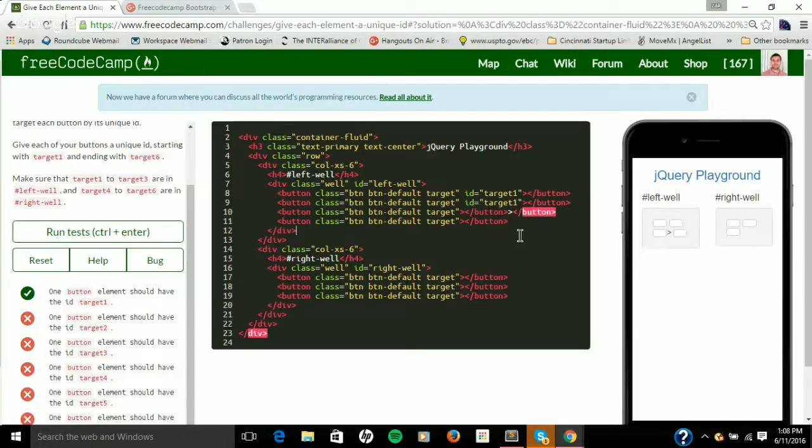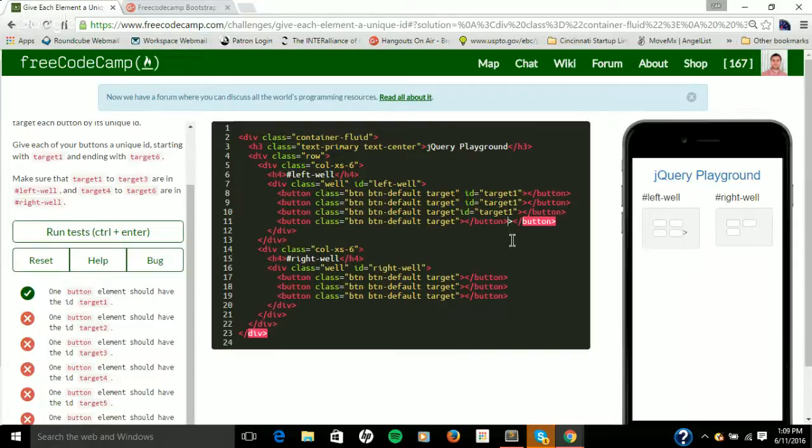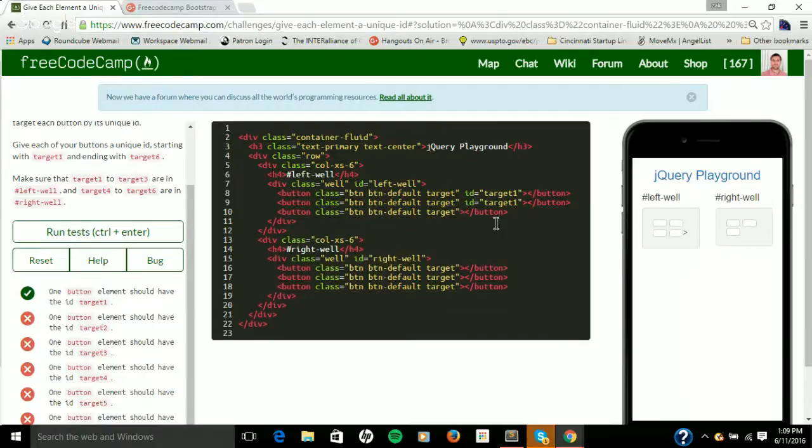I inadvertently have, for whatever reason, an extra thing in here. I do not know how or why, but I did. There should just be 6. Okay. So anyway, moving on. I must be copying way more than what I need to. Let's go back, because all I really needed is just this ID target.